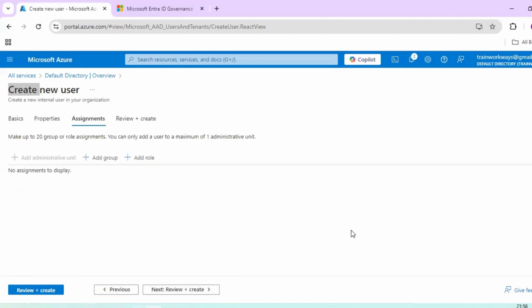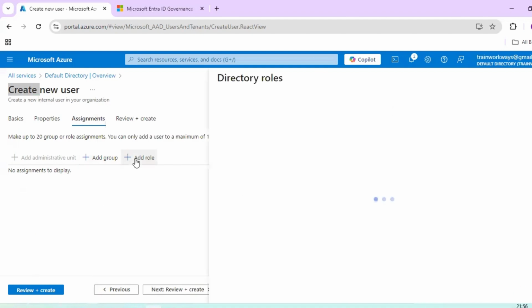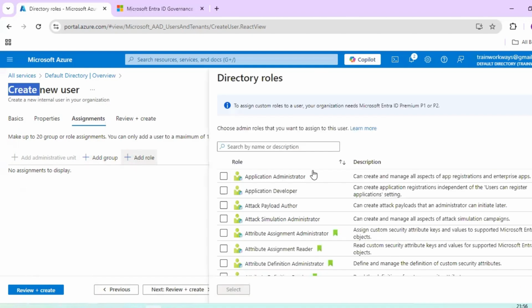Next, you can click on assignment. If anything goes bad or failed, we will get an error. If this particular user is part of any development group or a security group, you can add them by creating a group and allotting that group the particular level of the user. And if you want to add certain roles, you can do it. If that user is part of any administrator, add that administrator. If that user wants to access and needs to have the developer role, add the developer role.